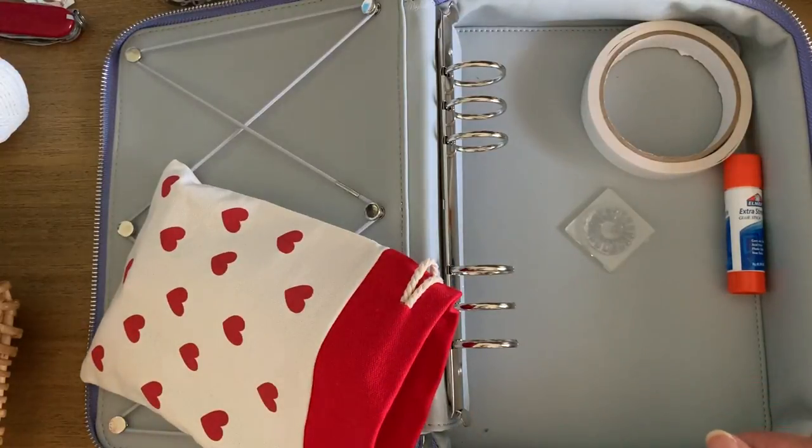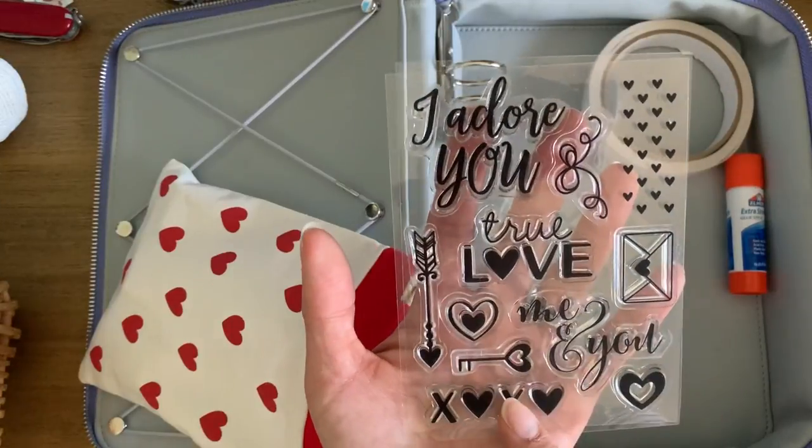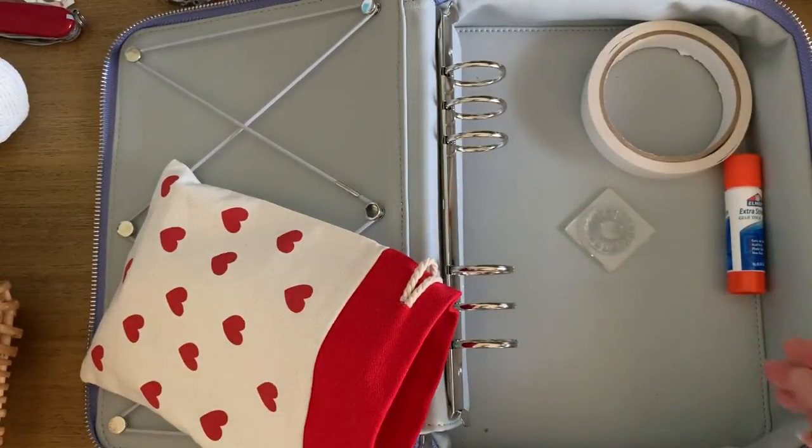And oh, you know what it came with? It came in this set right here. I actually love the set. I've used it so many times. It was not anything special. It was like $2, and I use it all the time.